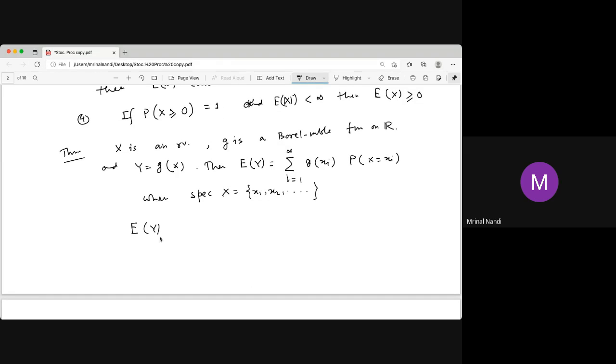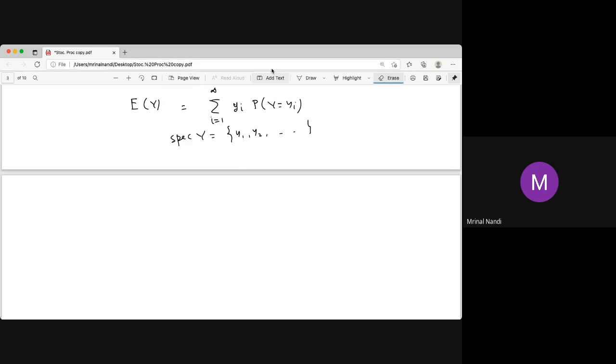So the other definition of the expectation of y is the sum over i equal to 1 to infinity of yi times the probability that y equals yi, where yi is in the spectrum of y: y1, y2, and so on. It may be finite. One may be finite and one may be infinite. Sorry, if x is finite, then y is finite. If x is infinite, y may be finite. So are these two things equal? That is the question, and the theorem says yes, these two things are equal.